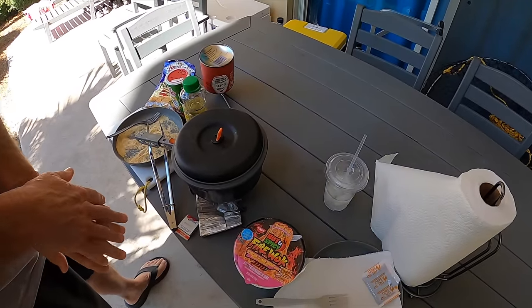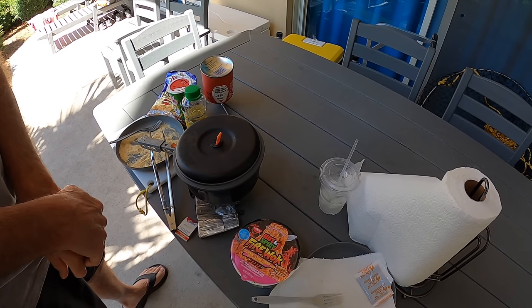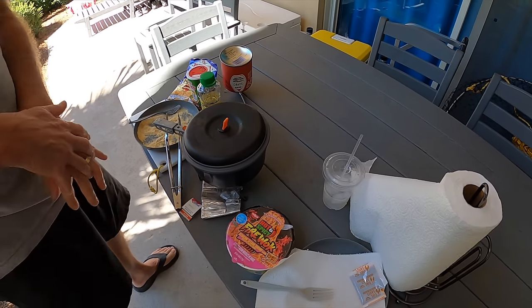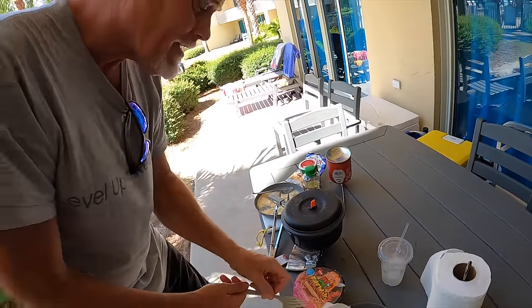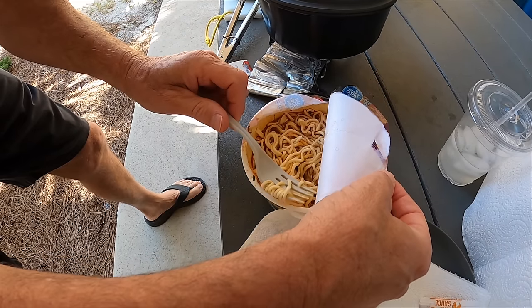Dear Lord, thank you for this food we get to enjoy and the beauty of the creation and the ocean. I ask you to bless this food to our bodies now. Through Jesus I pray. Amen. Amen. I'm surprised you're trying. I thought you would be like, no way, that's your deal. See, I only put like a third of the packet in there. Well, that's good.